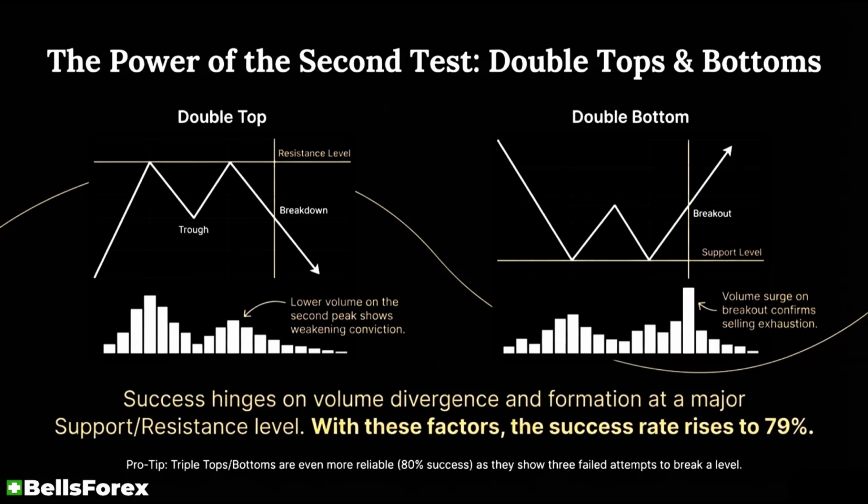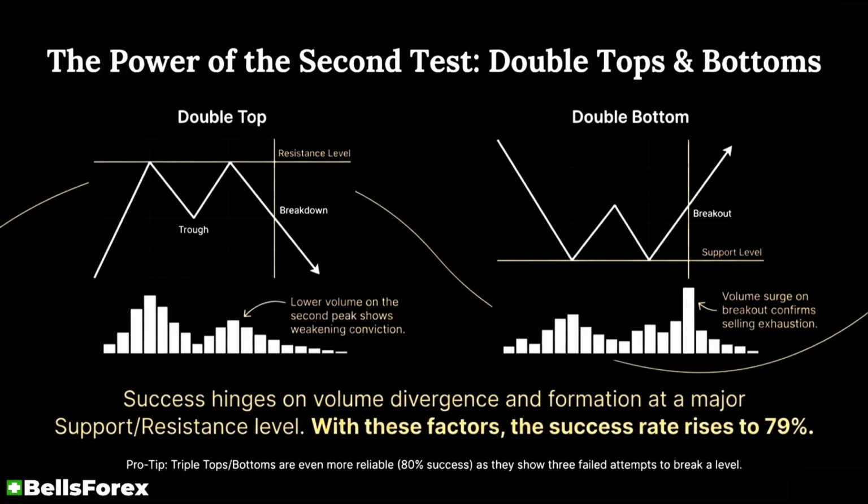And timing matters here too, right? Especially on daily charts. Precisely. The optimal time between those peaks is 4 to 8 weeks on a daily chart. That time gap is essential. It allows enough time for sentiment to genuinely shift. If the peaks are too close, it's often just noise, too far apart, and the underlying market conditions may have changed entirely.